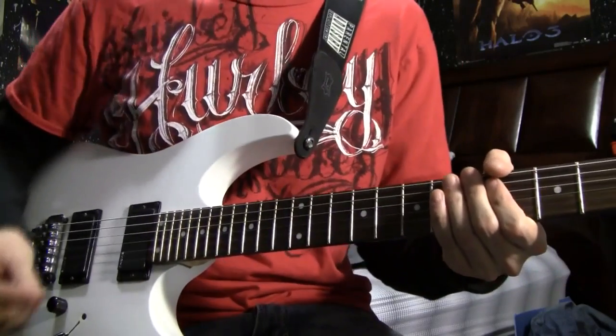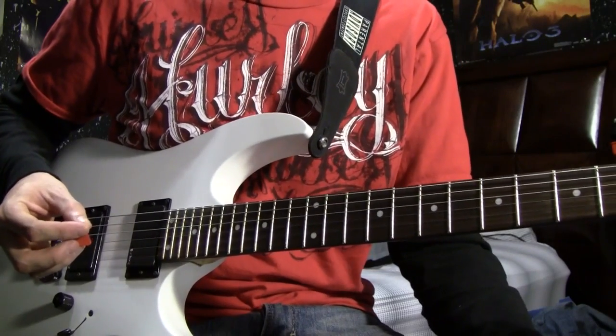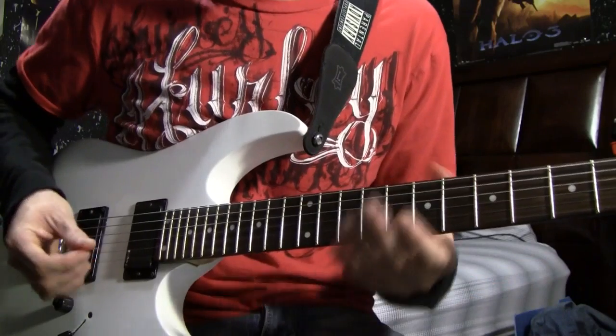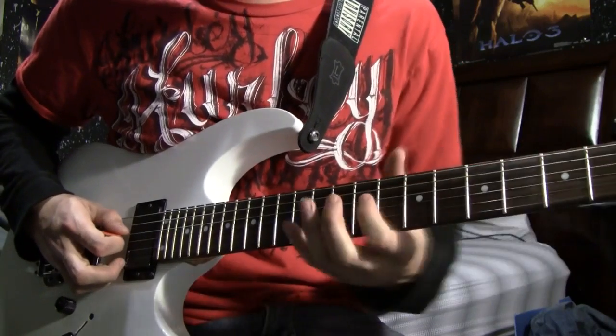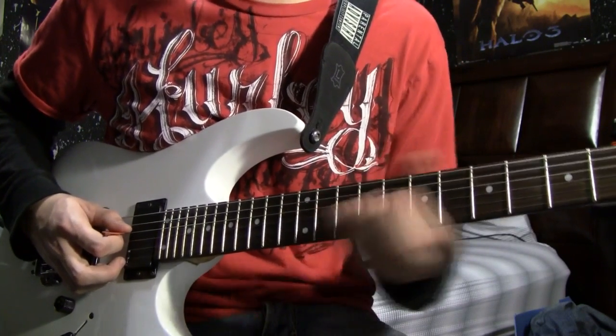After that, the lead guitar does this little bitty, I guess you could call it a runaround. It's not really too fast. But start on 4th string, 9th fret, and then you hit the 10 right in front of it, then the 12 on the 3rd string. So it goes.